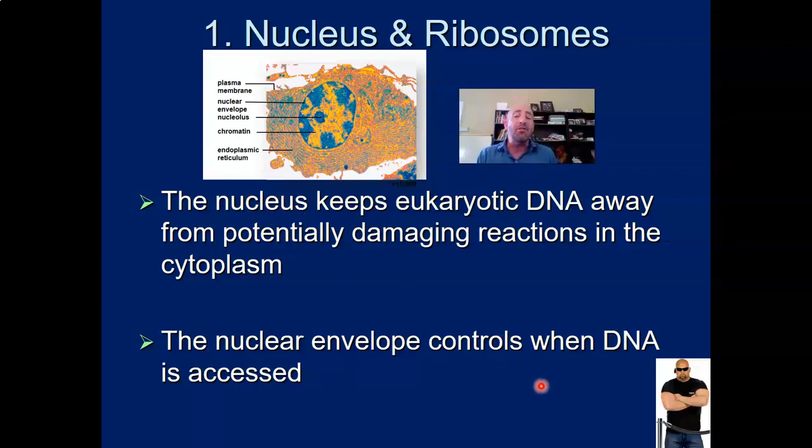So on the outside of the nucleus, you have a nuclear envelope. You can think of that as the nuclear membrane. It is just like the cell membrane, except it surrounds the nucleus. It is called the nuclear envelope. And like the cell membrane, the nuclear envelope is like the bouncer. It's there to keep stuff out and to keep the DNA in.